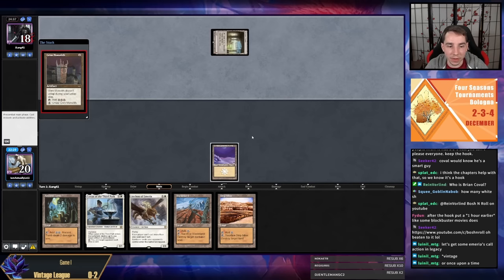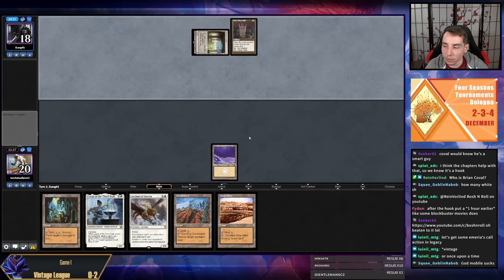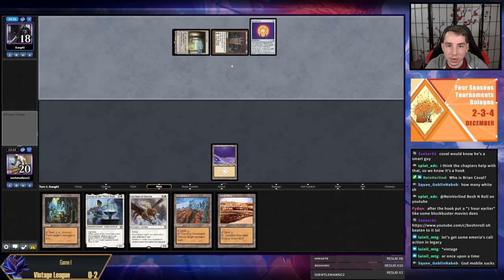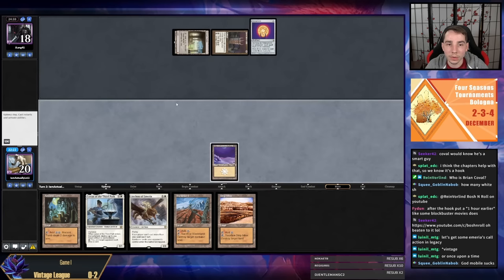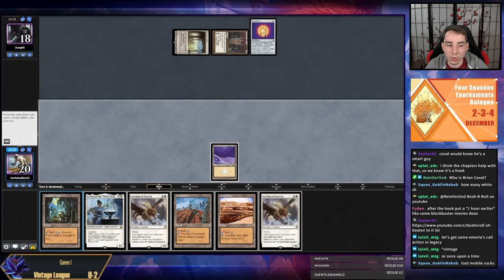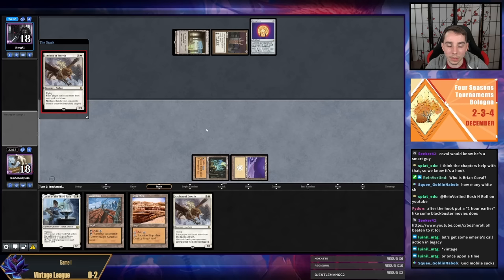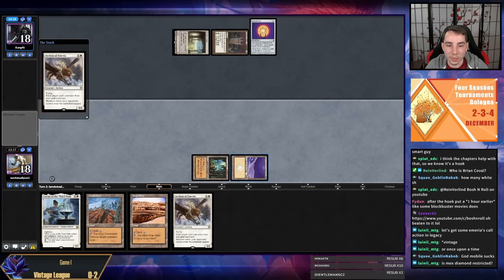Yeah, I don't think Emeria's Call is playable. Okay. That's not going to go as well as you hoped, opponent. So I'm going to lead with the Archon, because then they can't really play anything because the land will be tapped.